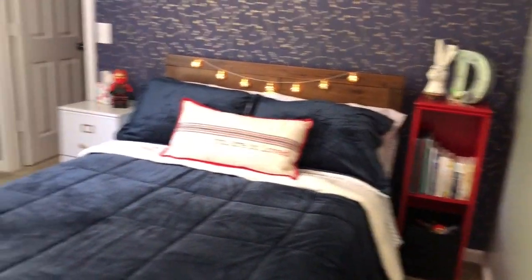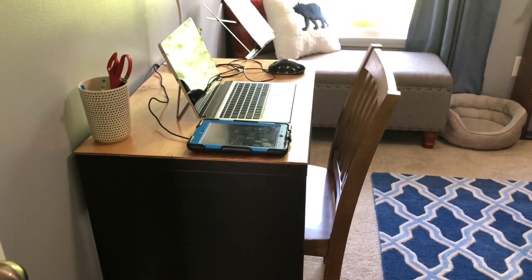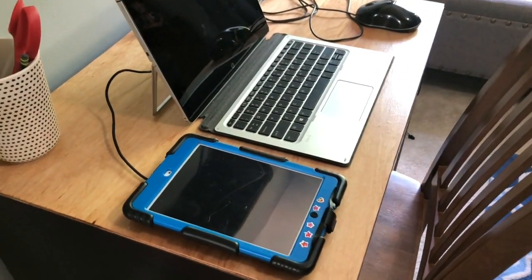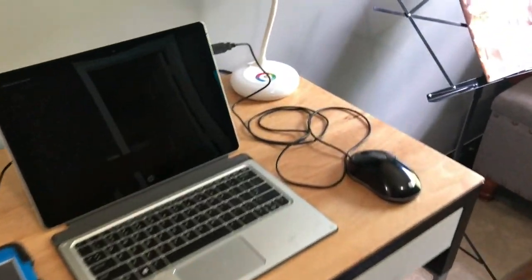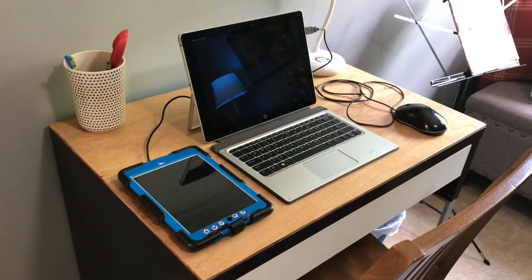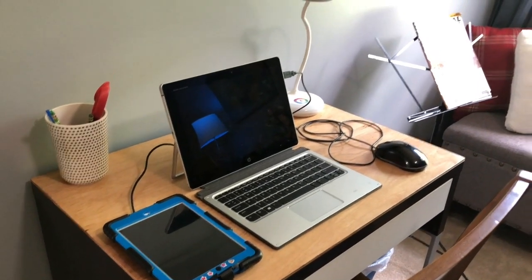It could have been more because we could have spent money for a nightstand, could have spent money for his bookshelf, and could have spent money for his desk, which was actually free because my husband's nephew gave it to us. So only thing I did was put plywood top on it because the top of it was all scratched up and dark. And I thought the room was already dark enough, so that's why I did a light wood, did a couple of layers of polyurethane on it so it'll stay nice and fresh for as long as possible.